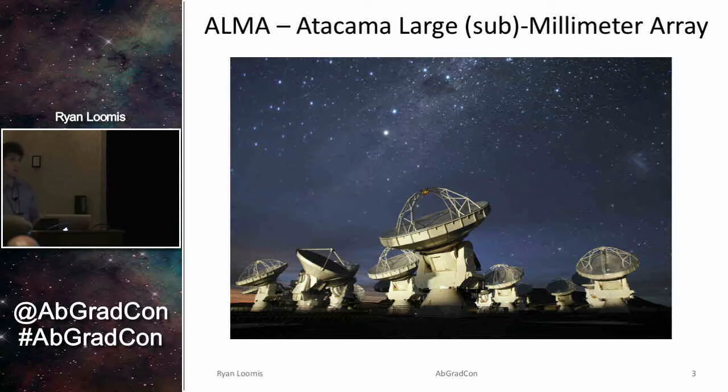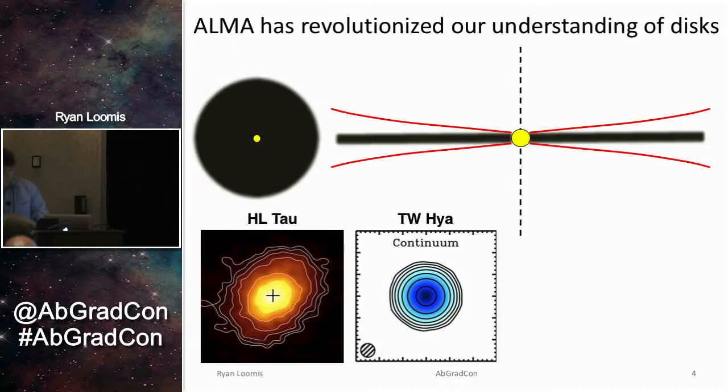That allows us to do two things. One is by looking in the millimeter, we're probing dust grains that are approximately a millimeter in size. So these are little tiny dust grains that are floating around that are eventually going to coalesce and form planets. The other thing that we can do is that molecules emit in the millimeter and centimeter frequencies using rotational spectroscopy. So we can use rotational spectroscopy to look for these molecules and see their signatures and fingerprint them so that we know what's present in these disks. So as Sunny mentioned, ALMA is completely revolutionizing our understanding of protoplanetary disks.